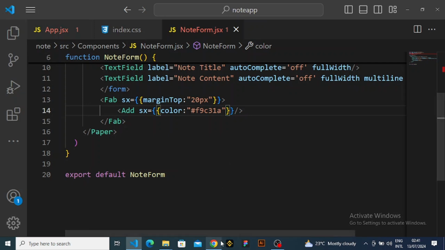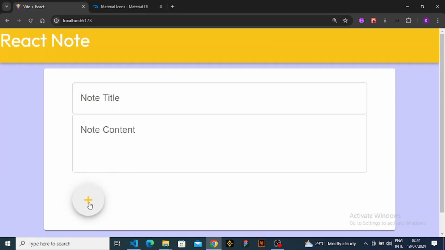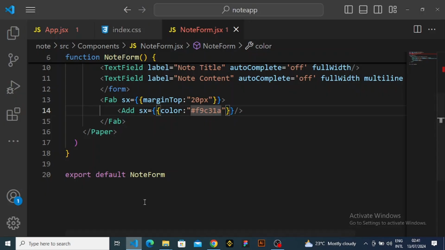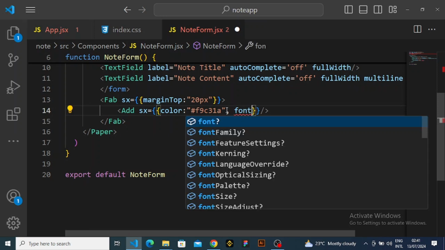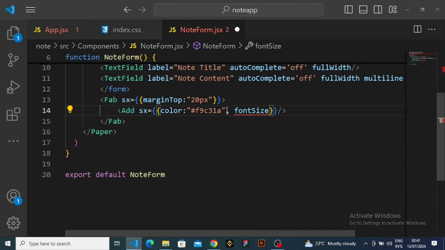Let's check if the color is taking effect. Yeah, the color is there, but I need it to be bolder. Like, I need to increase the size of the plus icon. So what I'll do now is add in font size. Font size, I think I should use 35px.